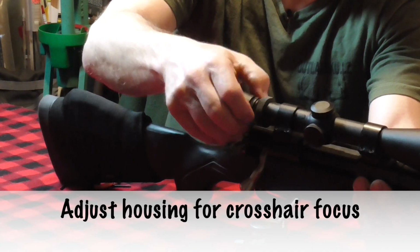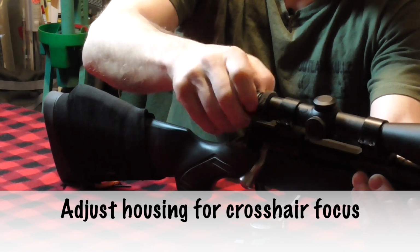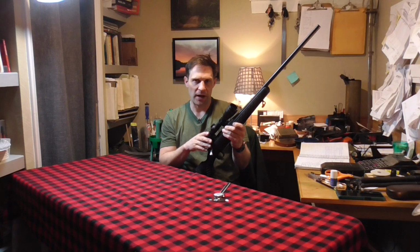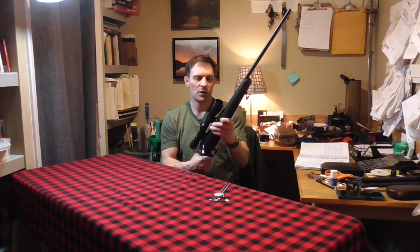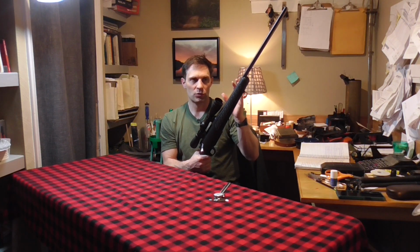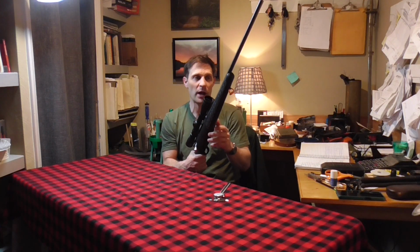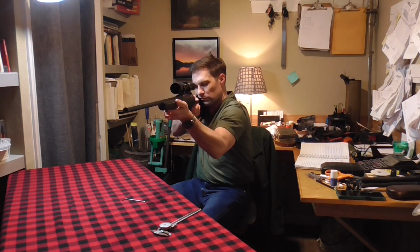There's one last adjustment, and that is to focus the crosshairs for clarity. I loosen the ocular ring, screwing it all the way forward. Now I'm going to adjust this housing for clarity. I'm going to close my eyes, raise the rifle, mount the rifle, open my eyes, and look at those crosshairs immediately before my eyes adjust. And then I'm going to screw that housing in or out to provide more focus.